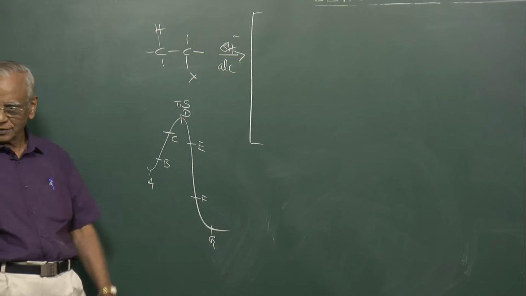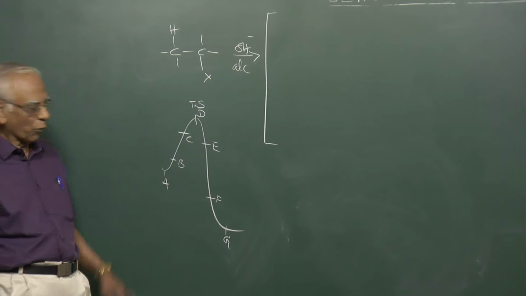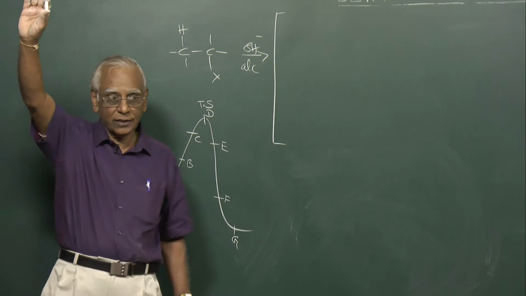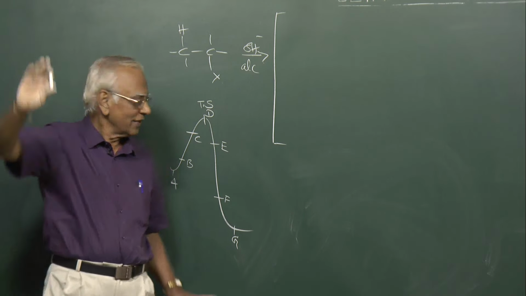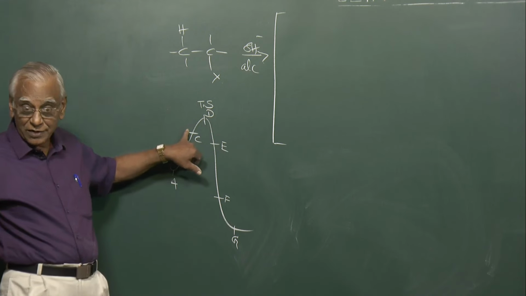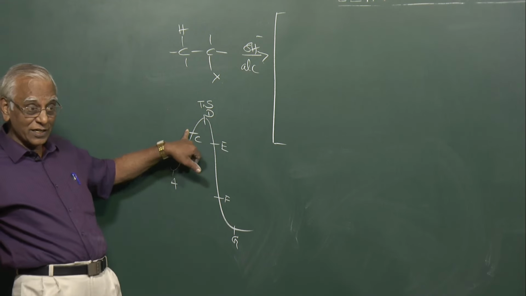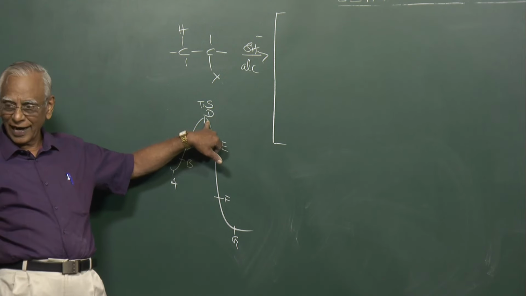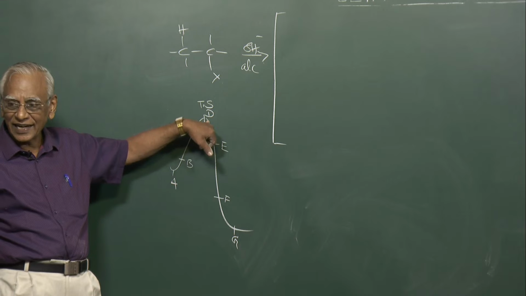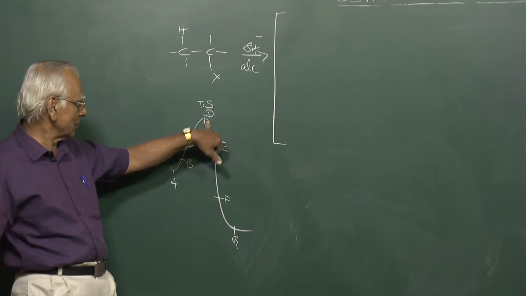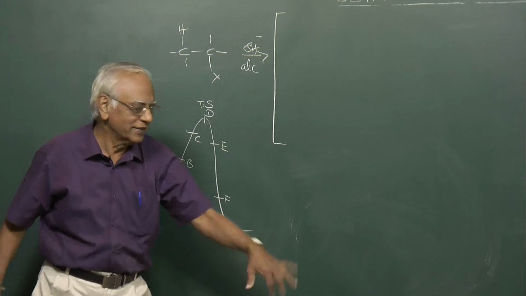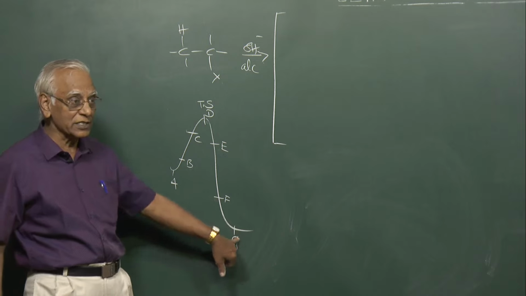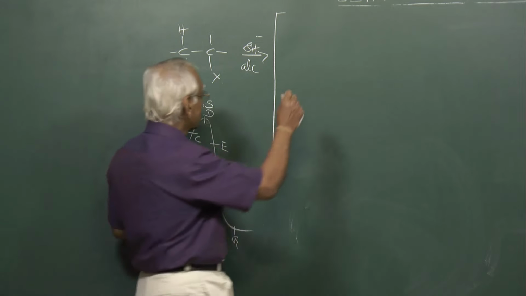We shall come back to this. Different points: one at the starting point, then slightly higher. It has started climbing the hill. It is almost towards the transition state, the top of the hill, but has not reached the top of it. This is the maximum, topmost point, the activated complex. What is the other name for the transition state? Activated complex. Then it starts sliding on the other side of the hill, E, and far away from that, towards the product, and this is the product here. What should happen?